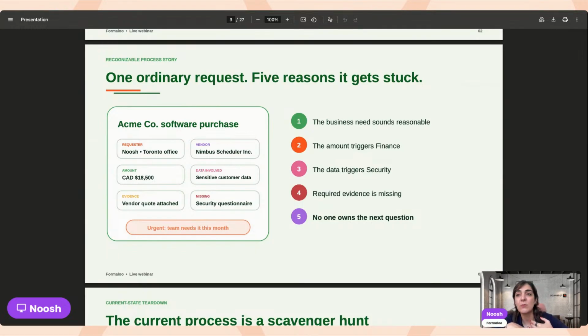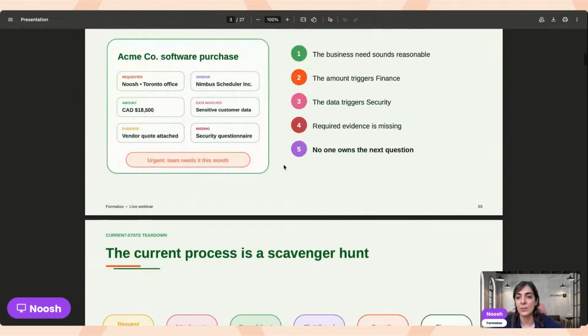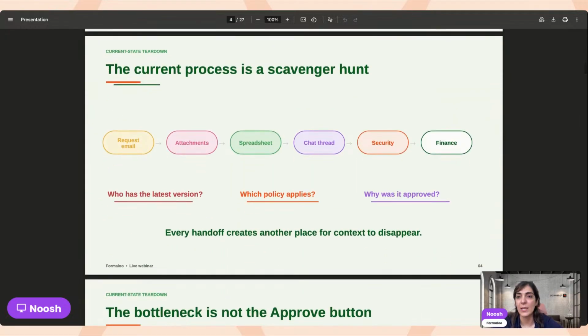The finance team should approve, and if that software needs or records sensitive customer data, it needs security approval as well. I will show you how exactly you can set up these triggers and make sure that the right person or the right team gets notified at the right time. This is the example I'm going to show you today for a software purchase request and the approval after it.